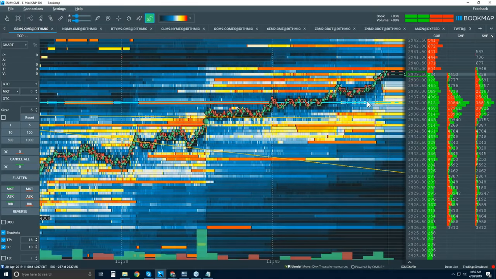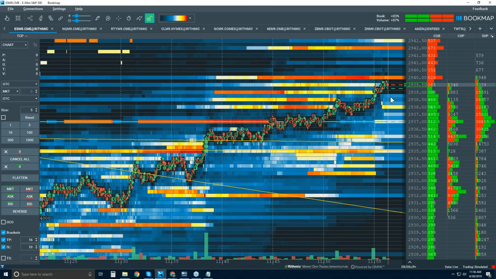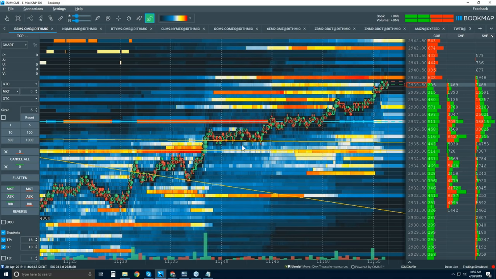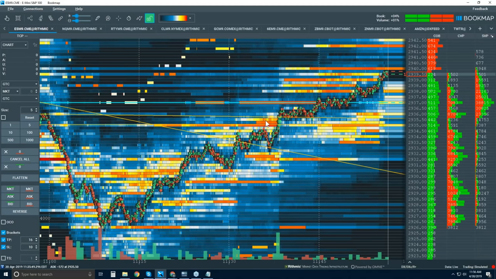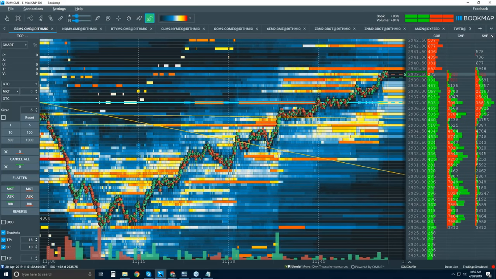Let's put more context together here as well. Look at them here on the bid. They're bidding up in these areas here. In fact, you can see a bit of a flip here. There was liquidity here on the offer around 35, now it's flipped over to the bid. They've been bidding up actually the entire way. So this is pretty bullish here.